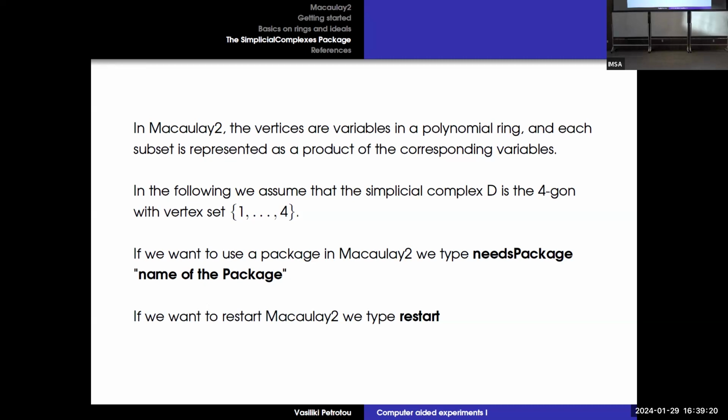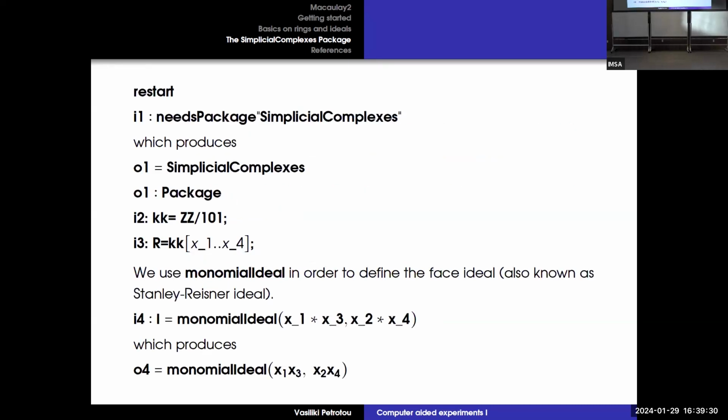In our case, the name of the package is SimplicialComplexes. So we restart the program by using restart, needsPackage, and the name of the package, SimplicialComplexes. And it says that yes, you have called the package.